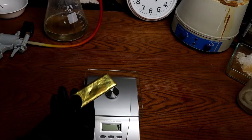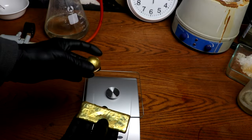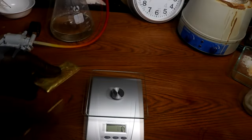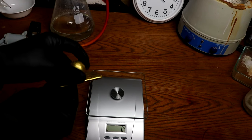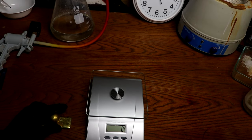But at any rate, this is pure enough now that I think I feel okay flattening it out once again and adding it to my gold foil ball. But I'll probably do that in another video or something. So now I'll leave you guys with a spreadsheet showing the amount that I spent and theoretically could make by selling the gold, now adjusted for the fact that it was 95% pure.